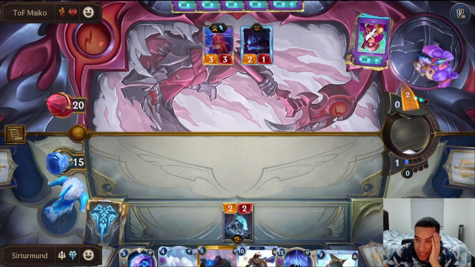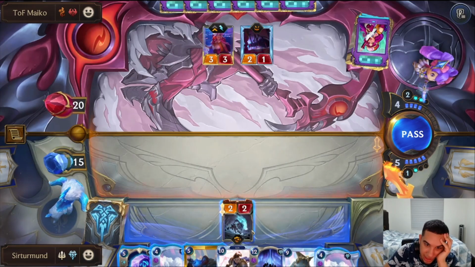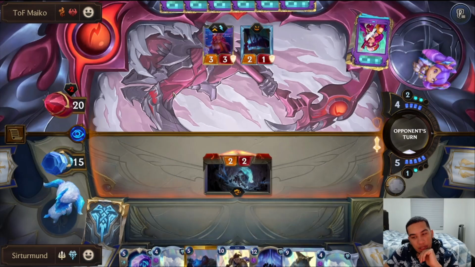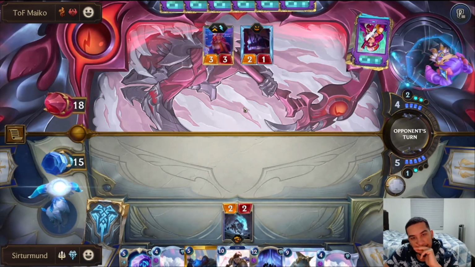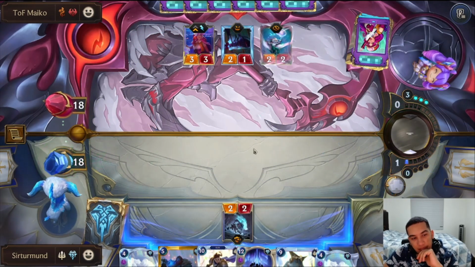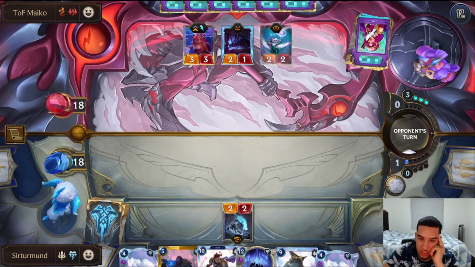Question is here, do we ramp again, or do we just play Trundle? If we ramp again, we'll have access to double Avalanche, but the opponent could easily just have the open here. I guess let's attack first, see what the opponent does. If the opponent doesn't block, I might just... Okay, if the opponent blocks, I'm gonna Catalyst. Okay, so I think I like the Catalyst here, right? I like the ramp. We can play Trundle next turn, if anything. Or if the opponent develops, we can just Avalanche twice.